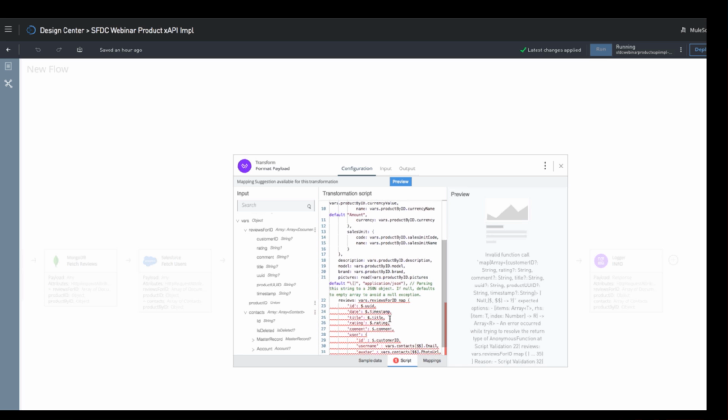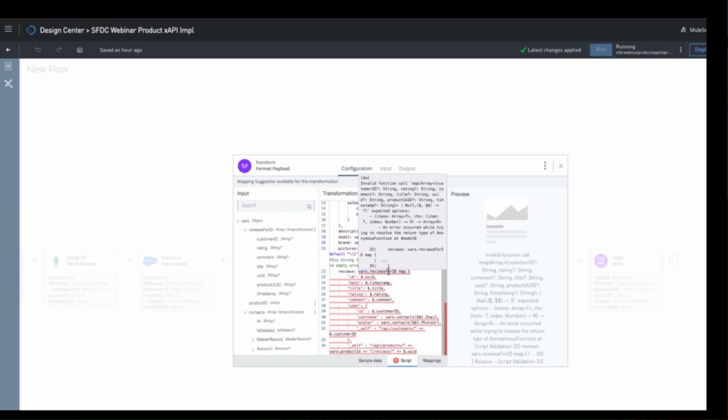So I'm getting an error over here, which you'll have to excuse me, but what I'm doing is this variable reviews for ID that I have set is actually an array. So I'm performing a map of each of the items in reviews for ID, and I'm assigning it using an anonymous function and aggregating the user IDs and assigning them to the reviews to fit the data model that we have. Normally there would be a preview pane and you'd be able to see this, but there's just a little bit of a bug over here.